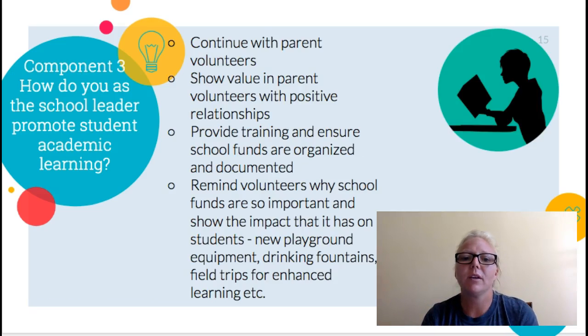So how do I, as a school leader, promote academic learning? Definitely, again, continue with those parent volunteers. Those parent volunteers are role models for the students in the school. By them participating in the fundraising activities, we're able to spend those funds in areas to improve academic learning, additional field trips or things that are needed in the school, maybe a smart board or playground equipment, drinking fountains for the better health of our students. They get to burn energy. They get to stay hydrated. Then, they're definitely more focused in the classroom.